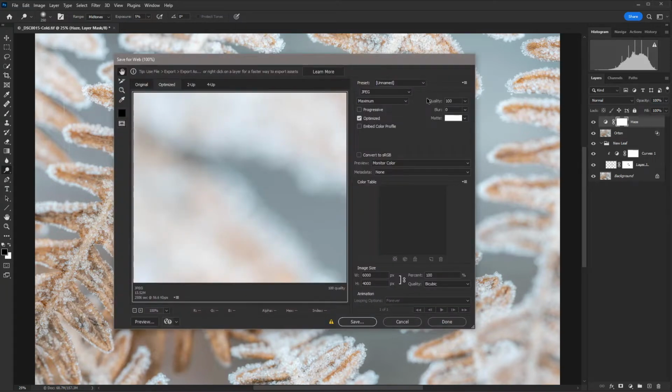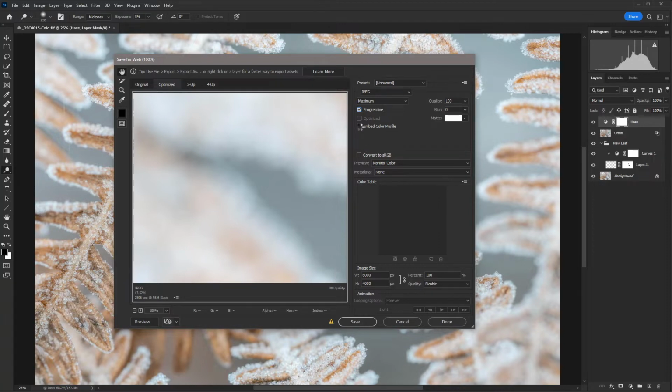And I've used a TIFF with lots of layers intact just so that I can show you how save for web can work with any image. So for web use, you will want to be saving your image as a JPEG, and we're just going to make sure that progressive is checked because this is much more compatible than the optimized version.